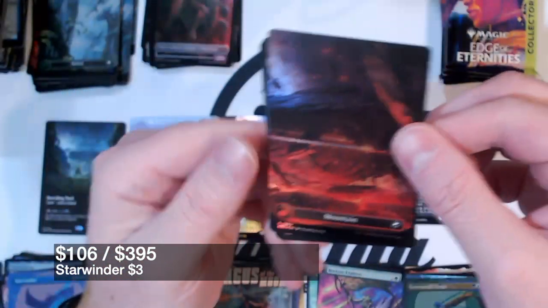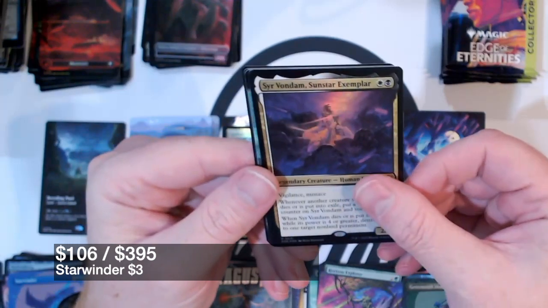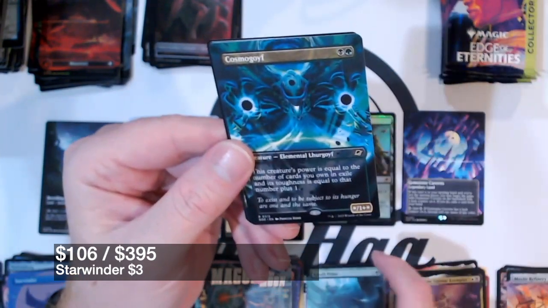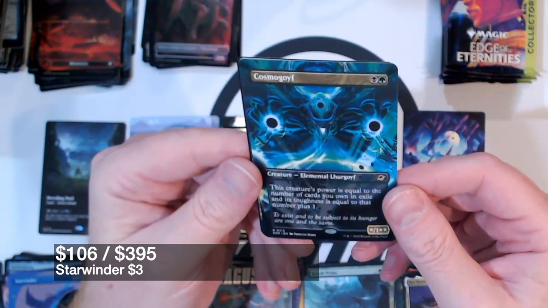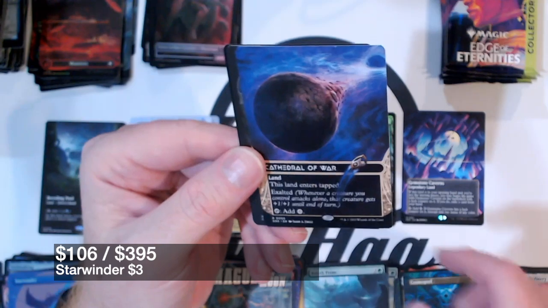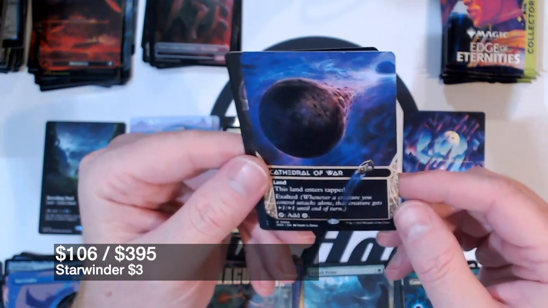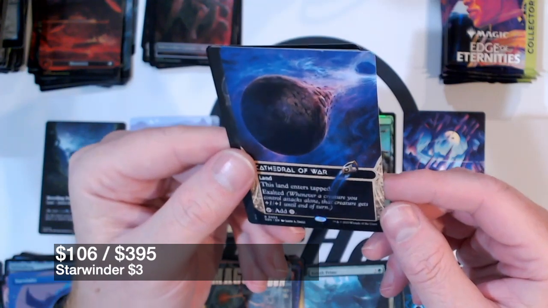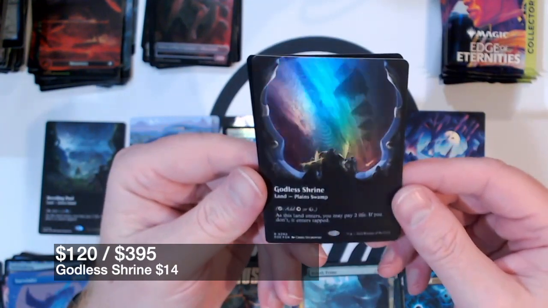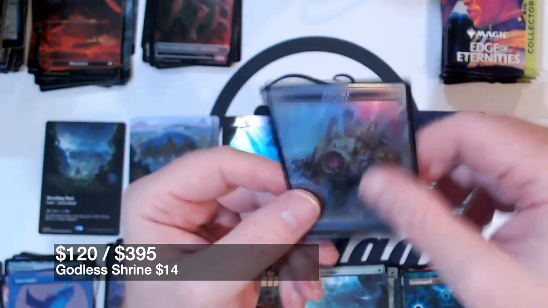Alright, borderless foil mountain. Sunstar Exemplar in foil. Baloth Prime extended art. Cosmogoyf, that's interesting, in borderless. Cathedral of War. It's kind of cool, the planet being pulled into a black hole, it looks like. That's cool. A borderless foil Godless Shrine. Nice. And a gnome token.